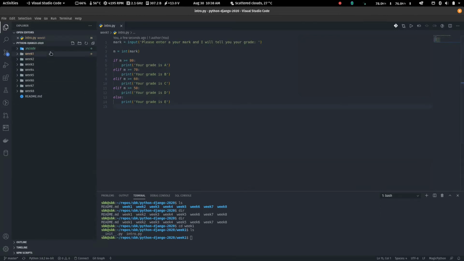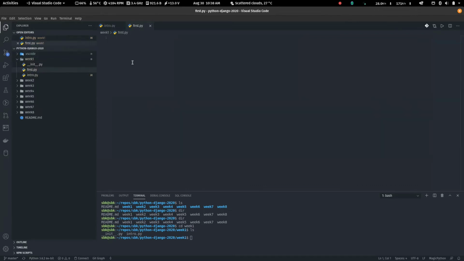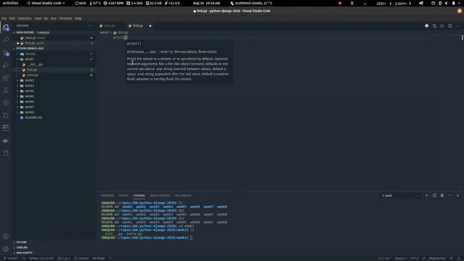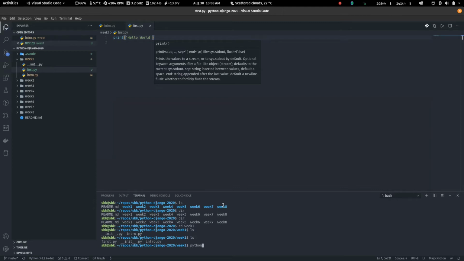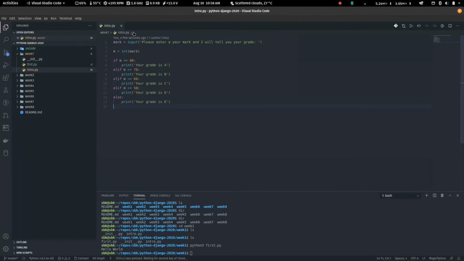So first of all, let me create first.py here. First.py and print hello world. All right. So if I do ls, now I see first.py as well. Type python. You see, for Linux you have to do python3 because we are using Python version 3. Now do first.py. It's a hello world. Simple and short and straightforward. Nothing complicated here.